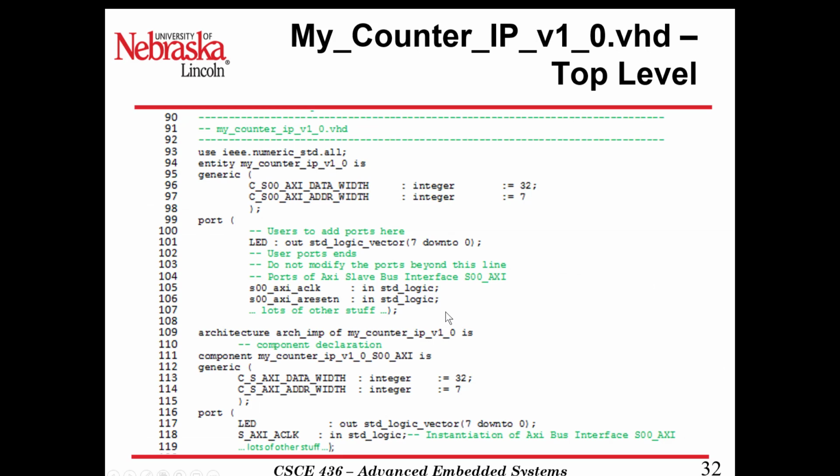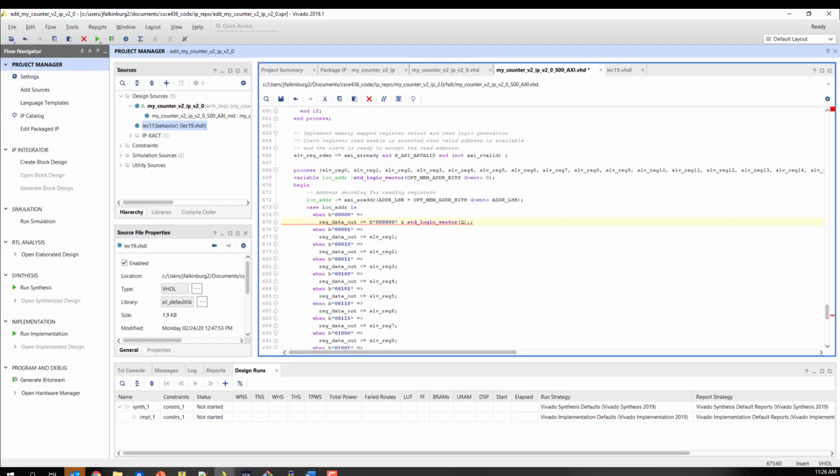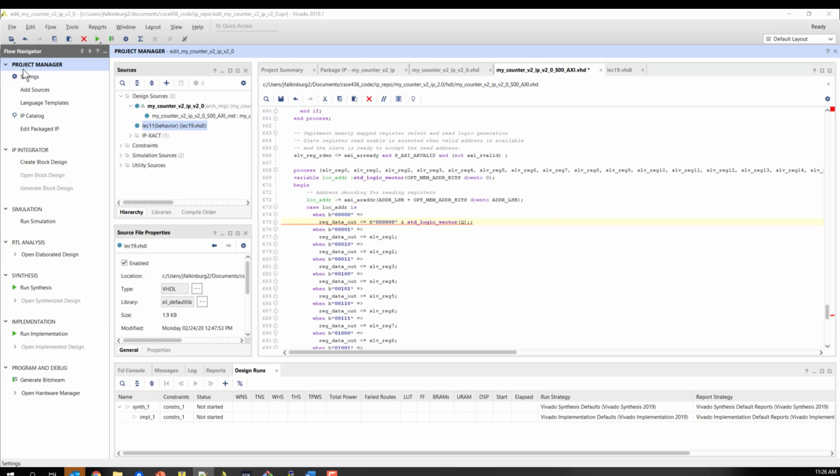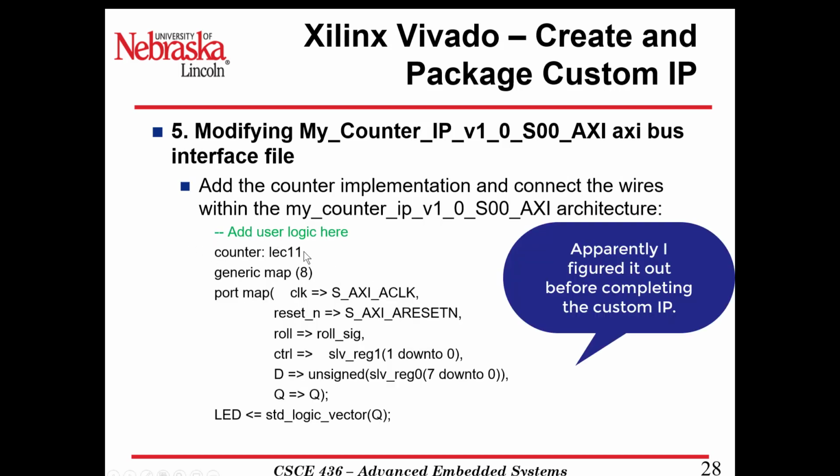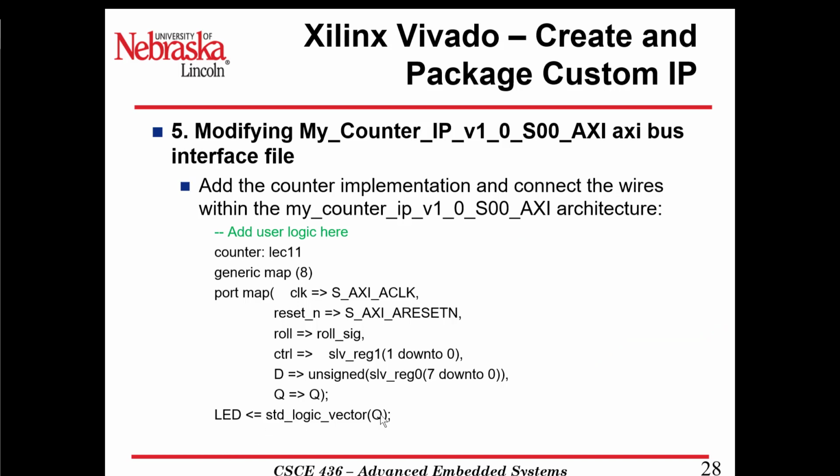All right, so continuing on. I did not add in the last user logic. So after we created our component declaration and the signals, let's get to this one, where we actually add the user logic, which is adding this counter code, and so that is the instantiation, declaring it as an 8-bit counter.